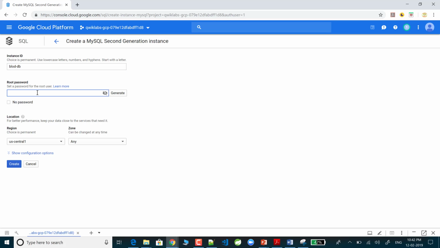Now set the password for the root. I'm going to give BLOG. The password is also the same, BLOG. Now just click on create.